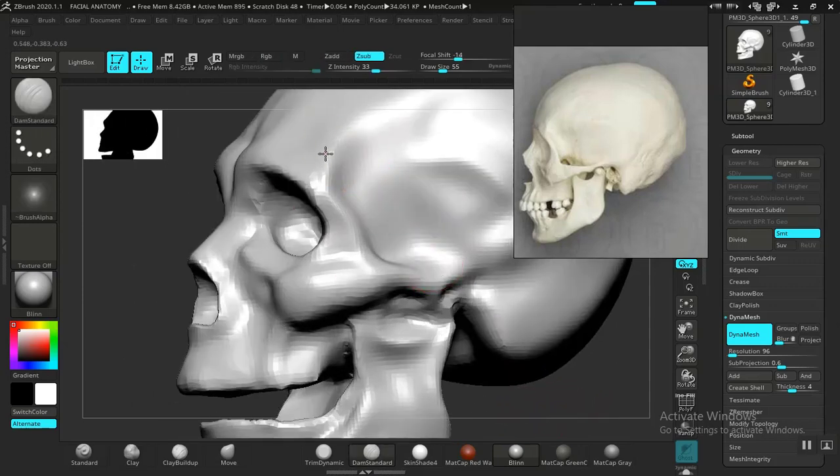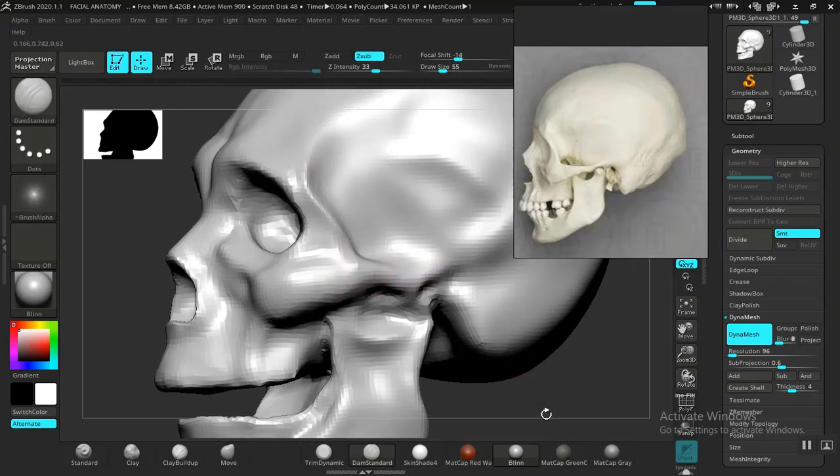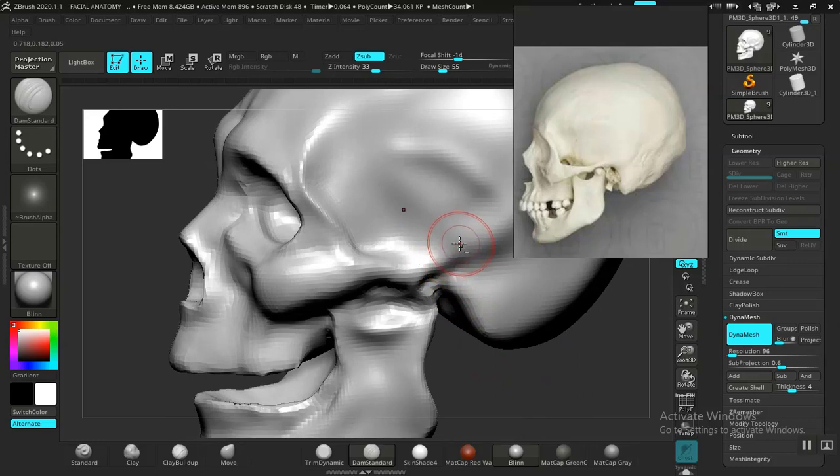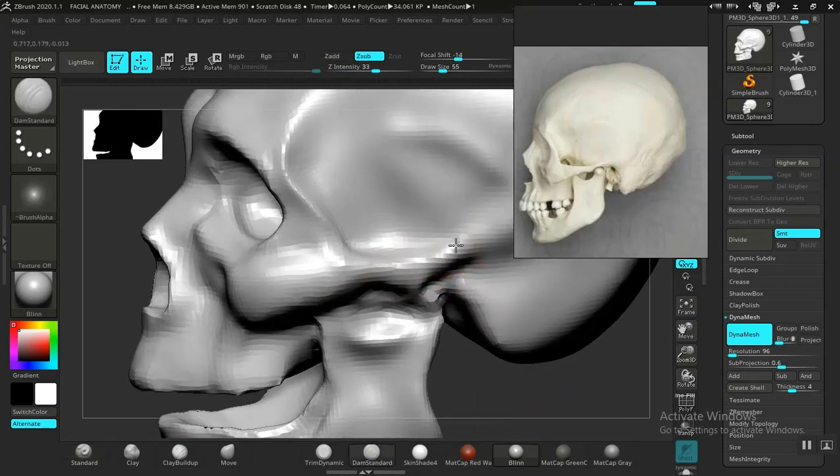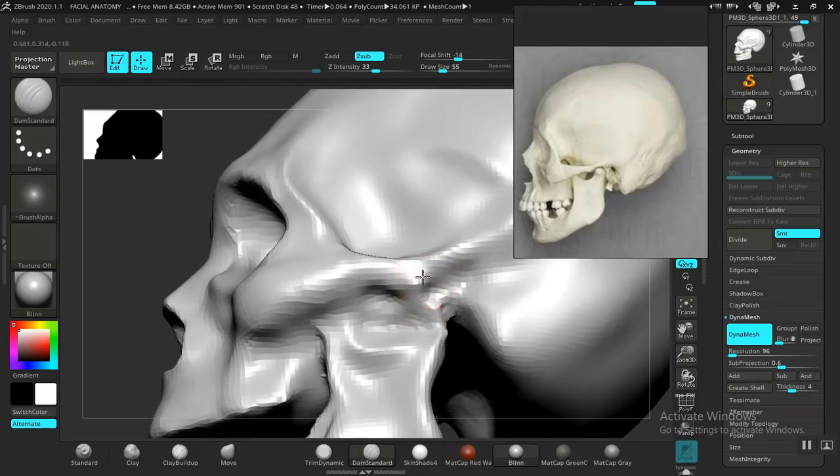Let me be a bit more precise with it. No, that's way off. Something like this. We'll raise this up like so. Okay, something like that.